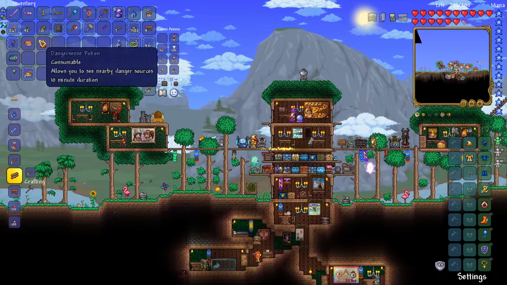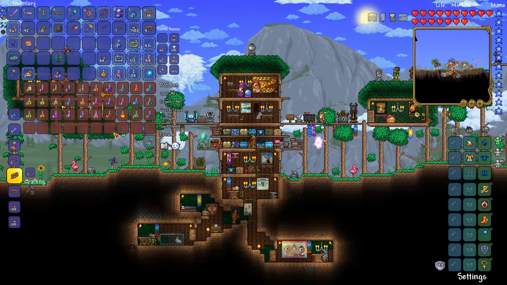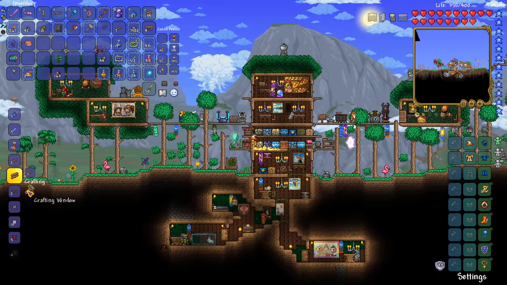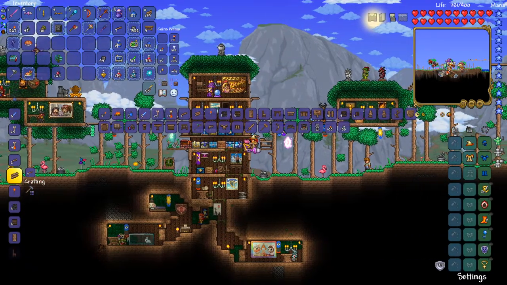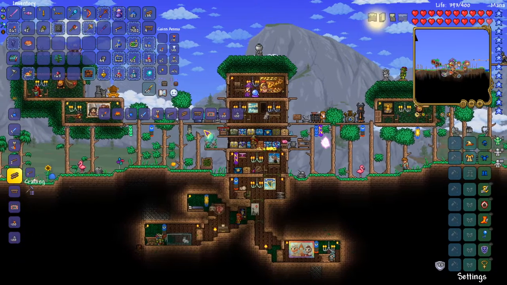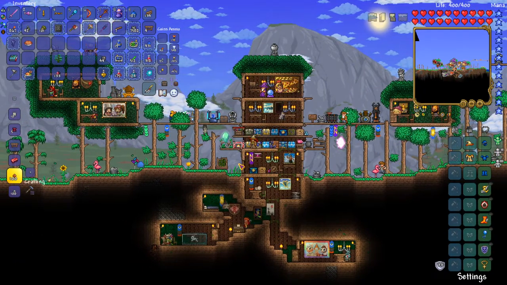Alright, I can turn this in. Do I not have any Danger Sense potions in here? Well, now I do. Perfect. Got a lot of adamantite. We gotta make the furnace though. Can we pick this up and turn it into one? Oh, I saw it first plus second. Yep, okay. There we go, adamantite forge.